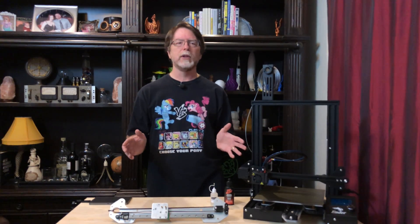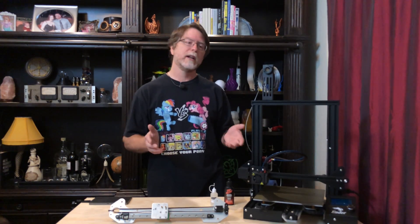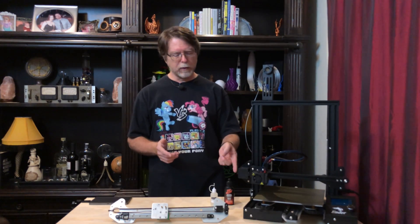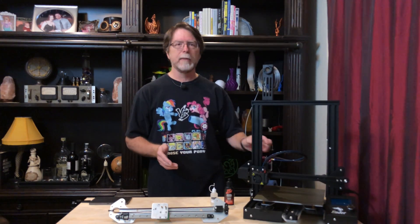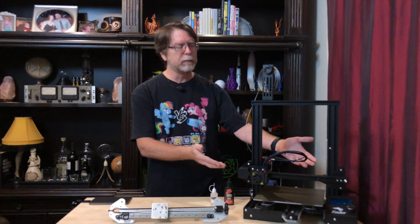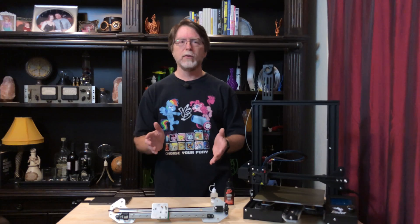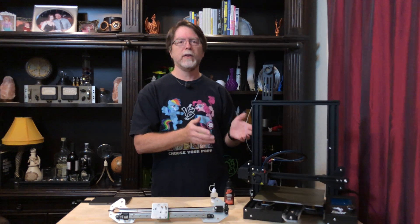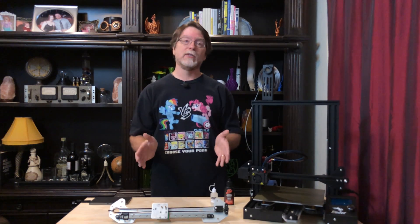Here's a quick overview of what we're going to do. We'll unload any filament, heat the nozzle and pull it all out. We'll disconnect the Bowden tube from the extruder, unplug the cables from the X-axis stepper motor, extruder stepper motor, and X-axis end stop switch. We'll remove the fan shroud and hot end, then remove the cross beam at the top of the printer and slide the entire X-axis assembly up and off. Next we'll transfer the X-axis stepper motor, end stop, extruder bracket, and wheels to the new X-axis assembly. We'll slide the new assembly back on the printer, put the cross beam back, attach the hot end and fan shroud, reconnect everything, get the bed leveled or trammed, and then we're done.